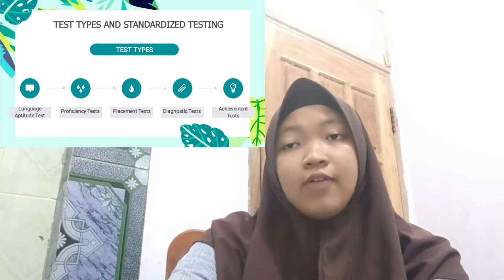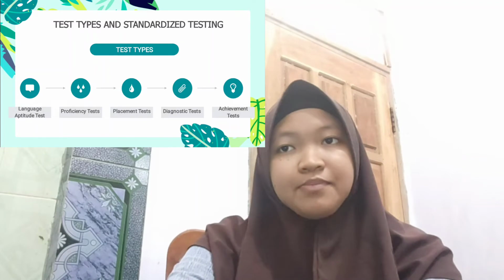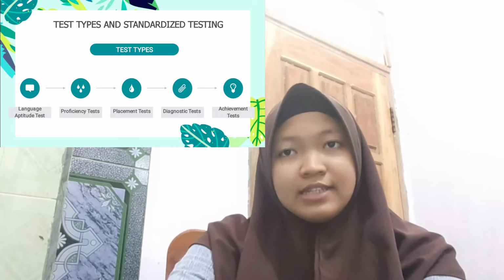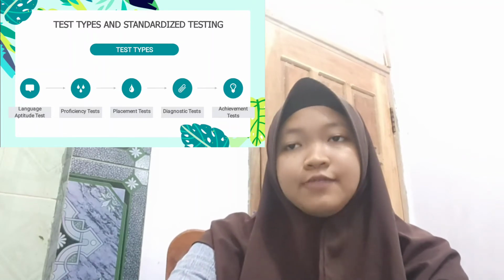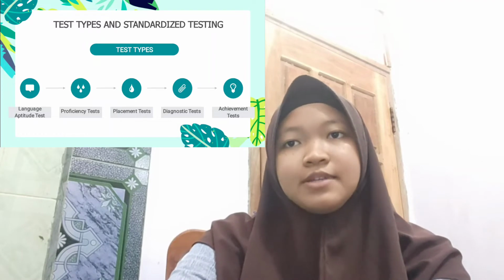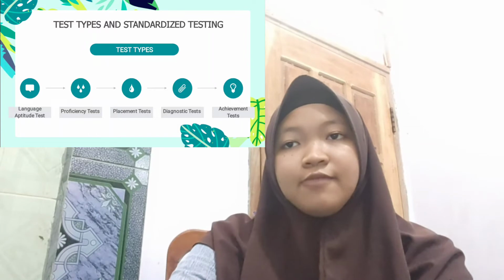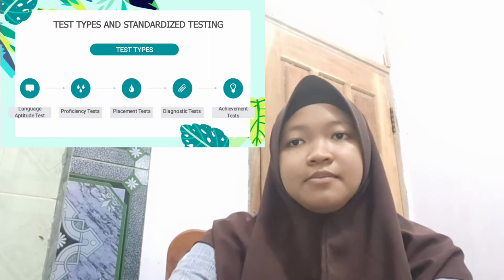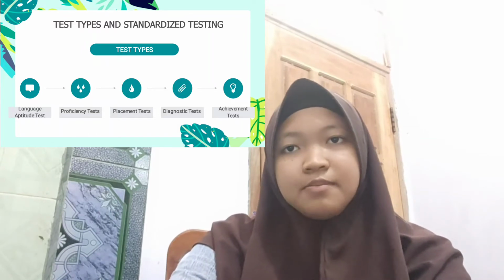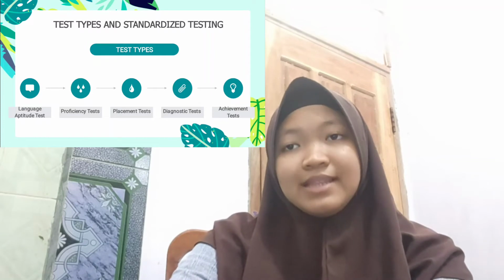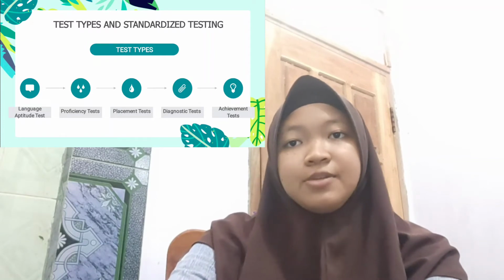I want to present my PowerPoint about test types and standardized testing. I want to explain test types. Before creating a test, we need to define the purpose of the test. The test types help choose the right type of test. There are 5 types required, namely language aptitude test, proficiency test, placement test, diagnostic test, and achievement test.